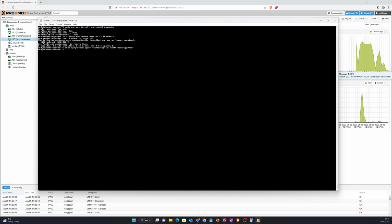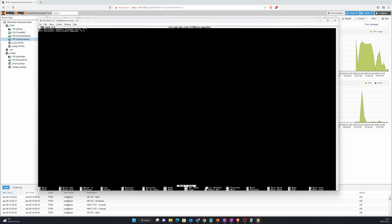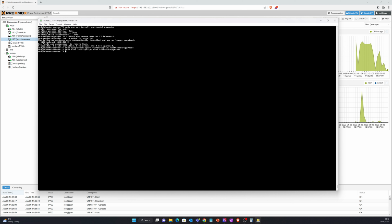Now, for me to check what settings it's got is just to paste in this, and it's just using a nano command. So all we're doing is editing that particular conf file. So if we go in there, you can see both of these are set, and that's basically, one is the recurrence, so that just means every 24 hours. So I'm quite happy with it doing that. That's quite good from my perspective. So all I'll do is exit out, so just Control X, and I'm back where I want to go now.